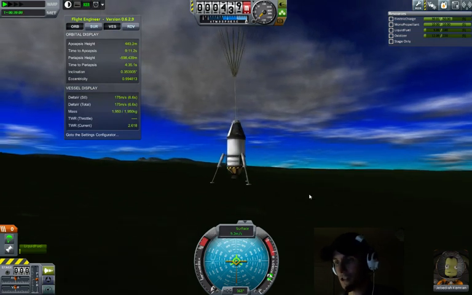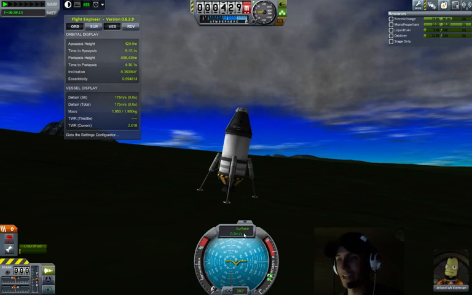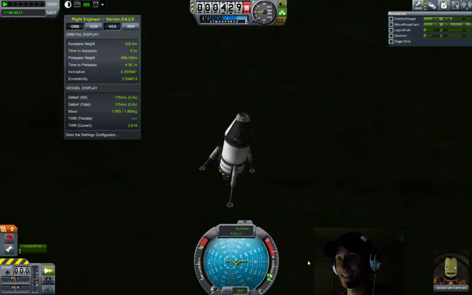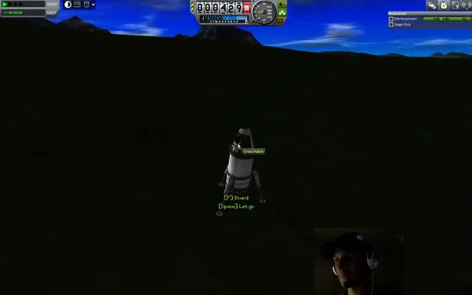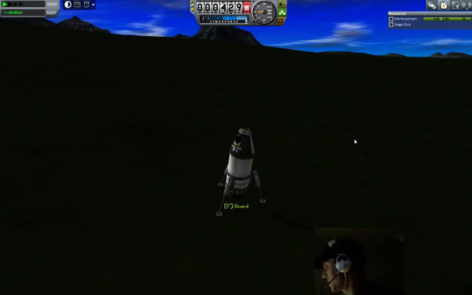Impact resistance on the strut should be 12, and we should be good to go. There we go. We landed at 9, which is a little fast for a landing, but the impact resistance on these landing legs is 12. So we were good. Can I do anything else if I do an EVA here? Is it going to be flying over again? That's okay. We'll just keep it.